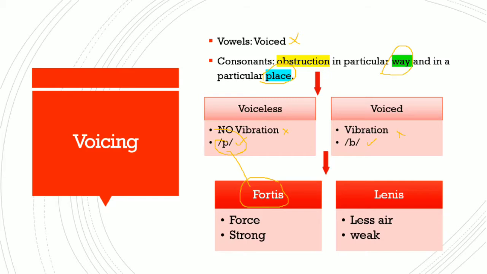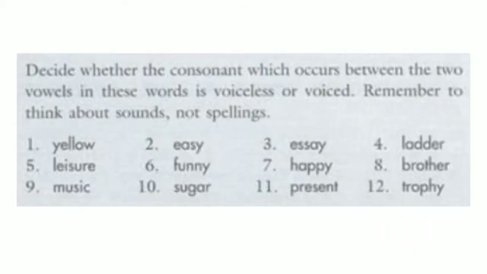Okay, let's move on. So in your booklet, you have this activity in which you have to recognize some of the words that you have here. You have to recognize the consonants, the ones that are in the middle, in the sense between two vowels. You have to think if they are voiced or voiceless. There is a convention that you will find in which voiceless is represented by a minus and voiced is represented by a plus.